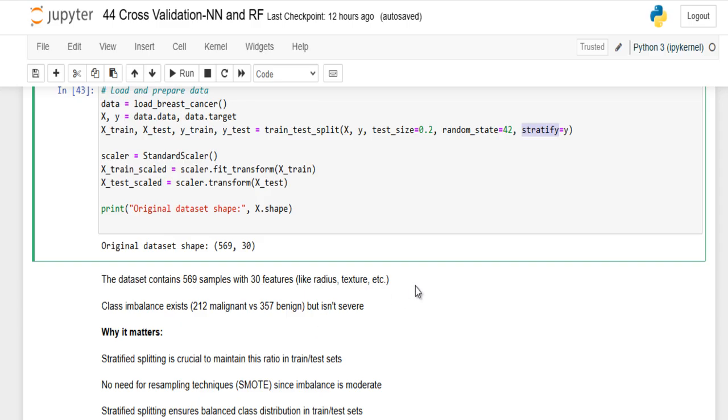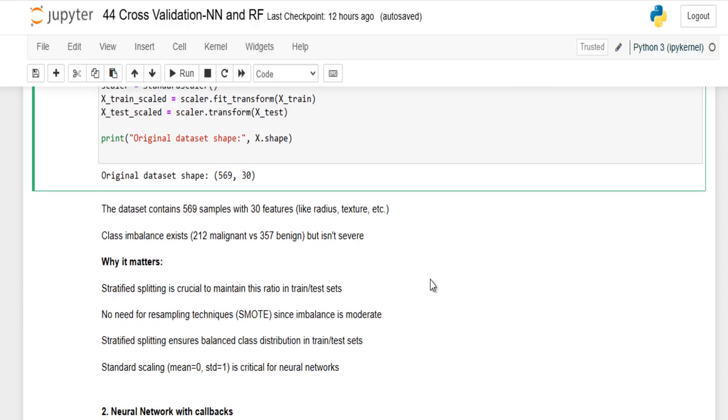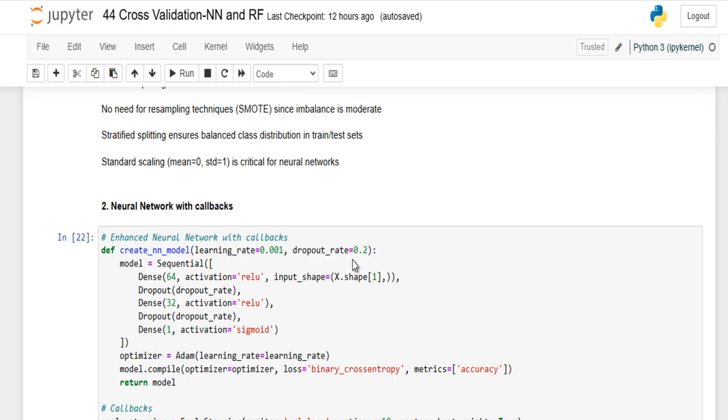No need for resampling techniques such as SMOTE since the imbalance is moderate. If it's too high, then we have to introduce SMOTE. Stratified splitting ensures balanced class distribution in the training set, and standard scaling, with mean of 0 and standard deviation of 1, is critical for neural networks.